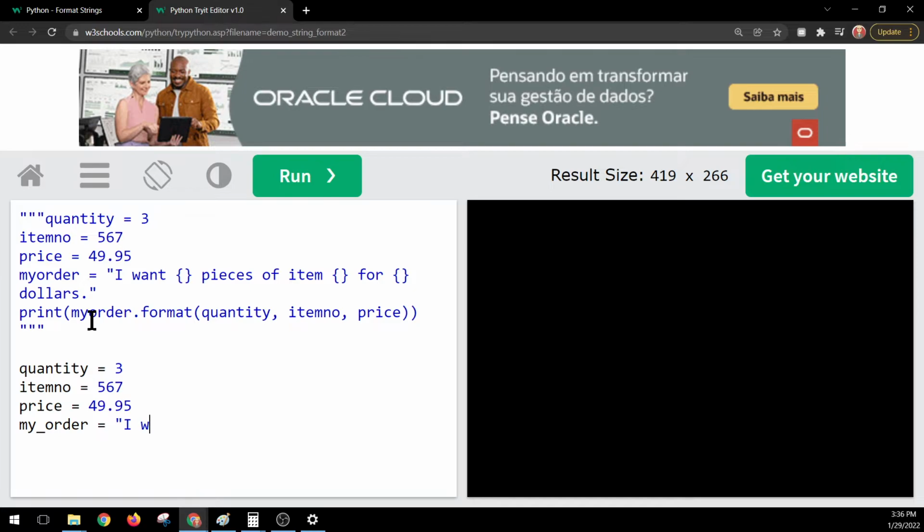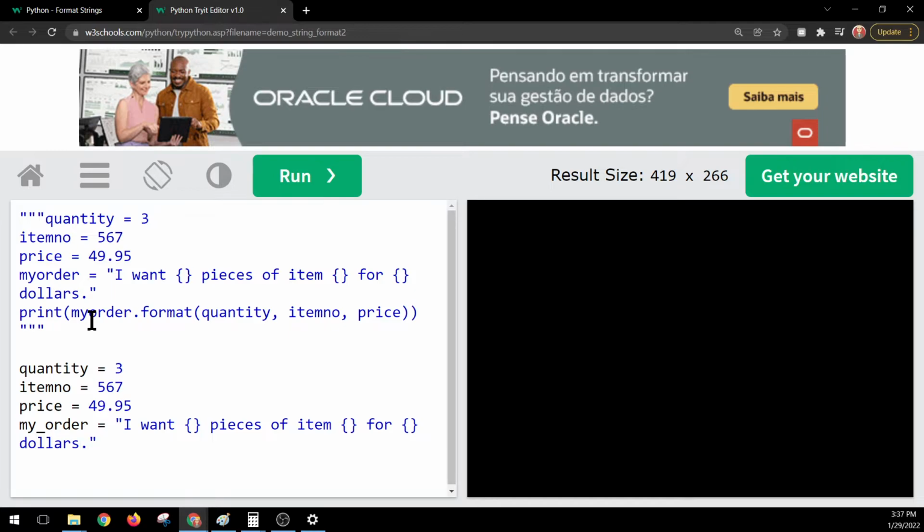So I want, remember, open curly brace, close curly brace. That's the first placeholder. Pieces of item, the second placeholder, for, third placeholder, dollars.